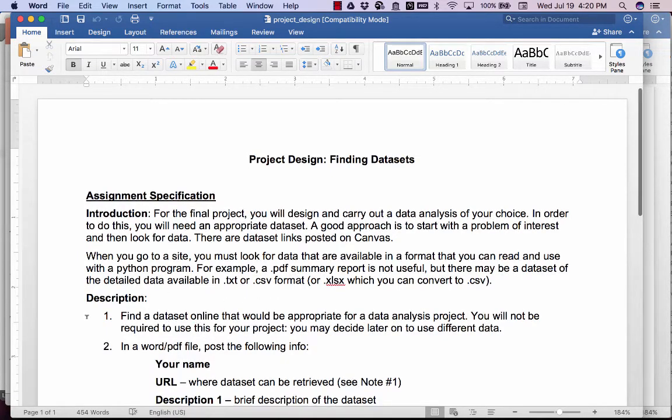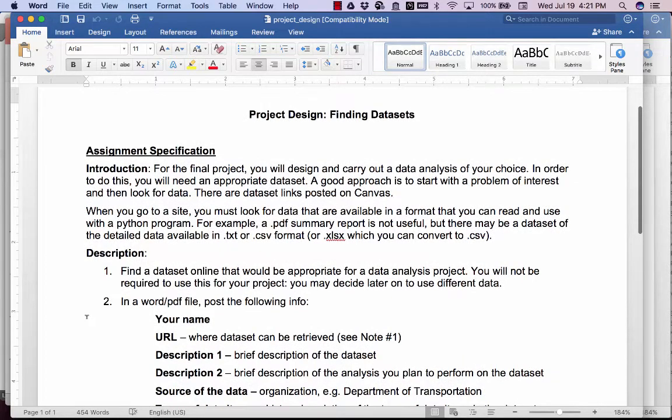So before doing that, you need to be approved. Please pay attention to that. You need to be approved for the project design. If I do not have a project design for your project, you cannot submit the final project. If you do so, you will get 0 grade because there is no authorization.